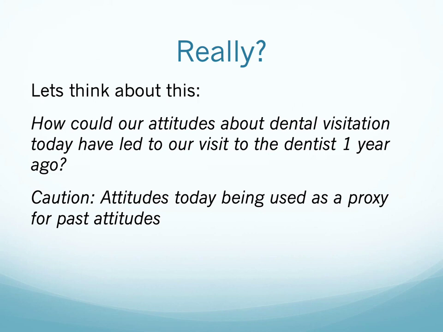So what are we doing in this type of research? What we're essentially doing is using our attitudes today as a proxy for past attitudes, because our hypothesis is that our formed attitudes before the behavior took place are what may have led to the behavior. So we should recognize that in essentially all cross-sectional survey research, a lot of these kinds of variables we're measuring are imperfect, and we're using them as proxies for previously held attitudes, perceived social norms, self-efficacy, etc.